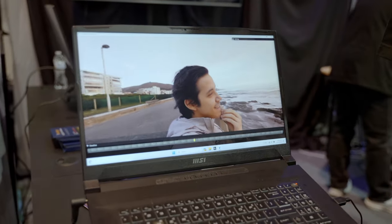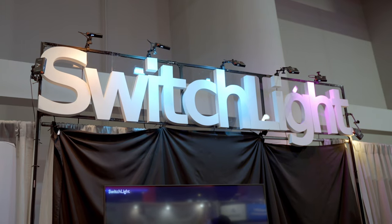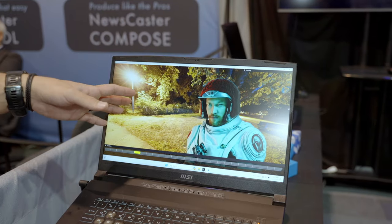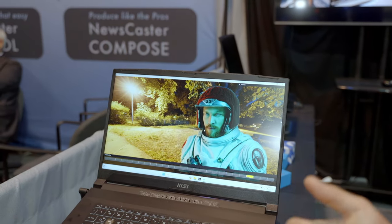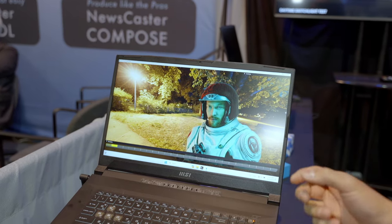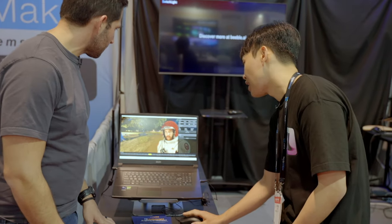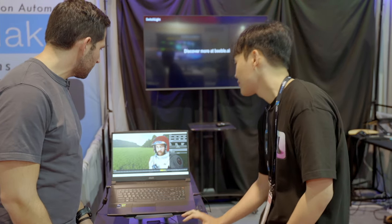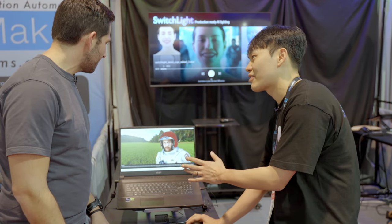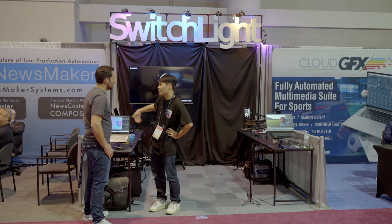What if AI completely changes how we capture and light a scene? One of the more mind-blowing demos was Switch Lite. Switch Lite can take your footage and completely relight your scene. Right now every pixel in the HDRI is working as a light source, doing the relighting — and it's also working as a background, so you can change the HDRI and it looks as if the person is in a completely different environment.